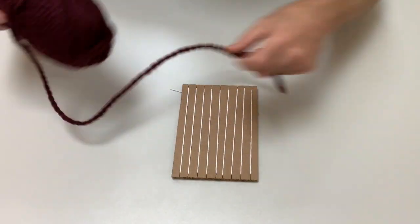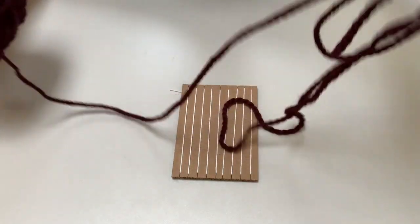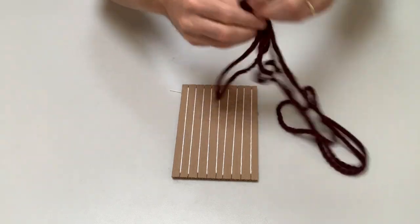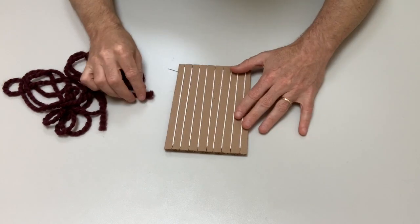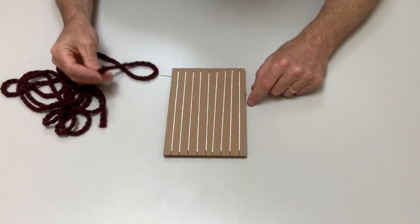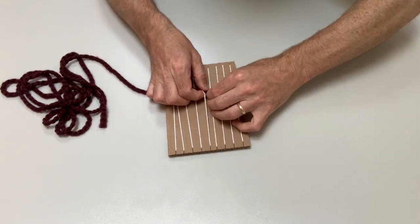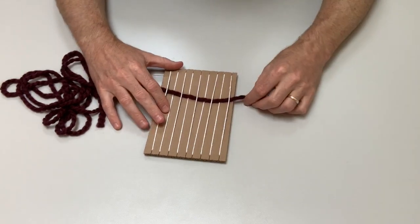So first I need to get a section of yarn to work with, and just a few arm's length should be okay to start. You can add more if we need, and I cut that off. Okay. Now, finding my end here, I'm going to go under and over and under and over, and then I'm going to turn around and come back and do the opposite. Okay, we've made our first pass through.